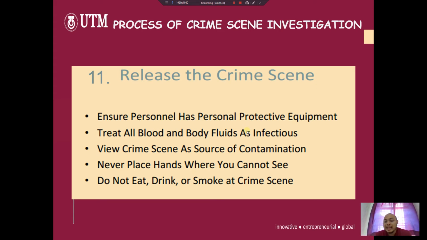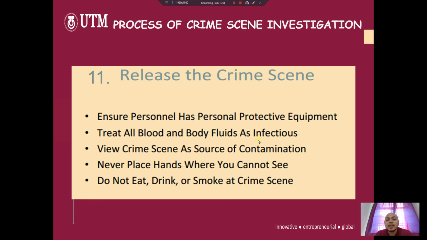Okay, at least you need to wear a double glove. Why do you need a double glove? Because if the external layer of glove is already soiled, you can replace it with a new one. So if, for example, you handle one biological evidence, you need to throw out the external layer of the glove so you can add another one. So we can avoid contamination as much as possible. We can preserve the integrity of the evidence as much as possible.